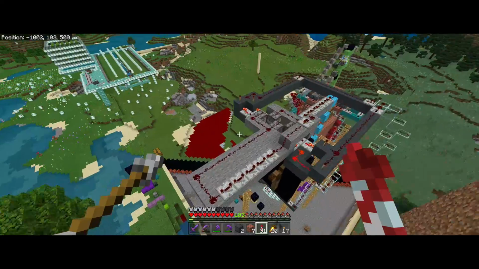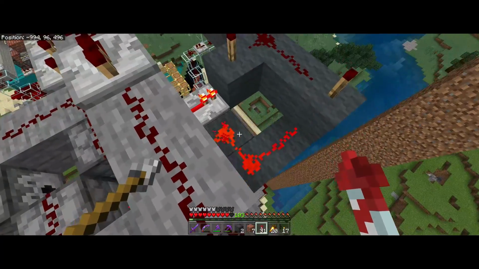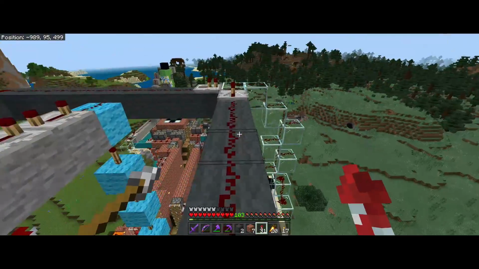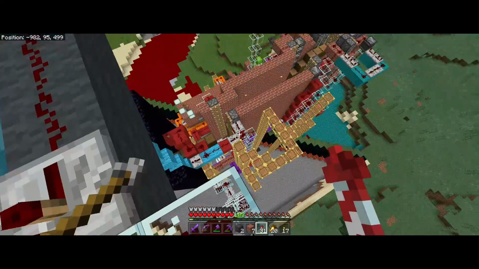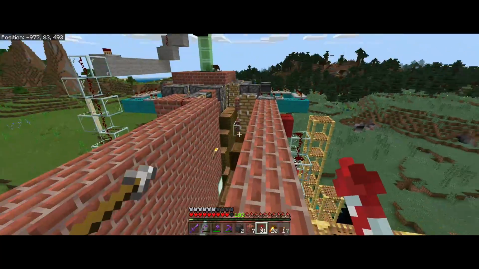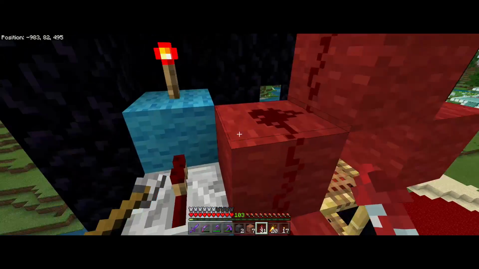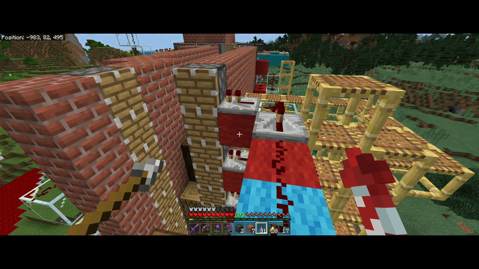I created a little safety switch here too, so basically if any of these run out completely of items, it will shut off the machine. And then down here I just have a basic simple piston push, single wide. I do have a tutorial that I'm putting out here real soon, within the next 24 hours of dropping this.